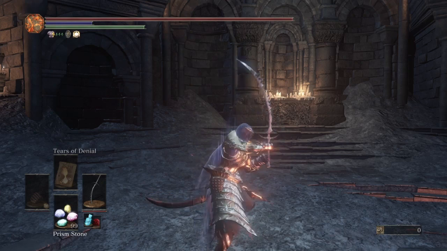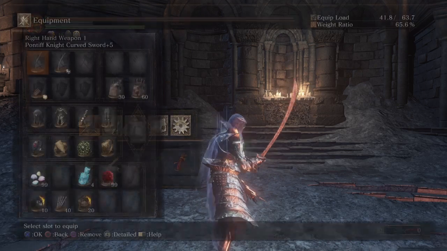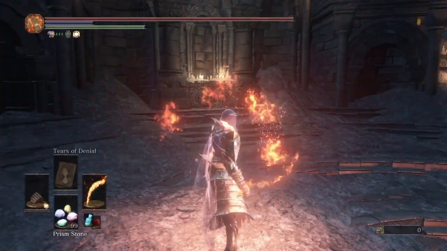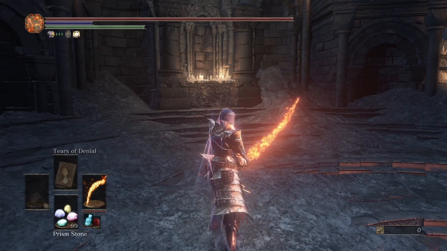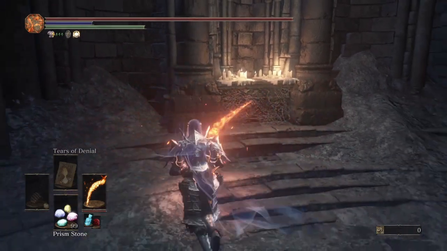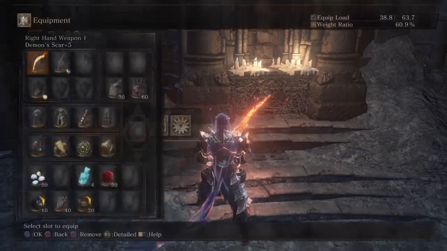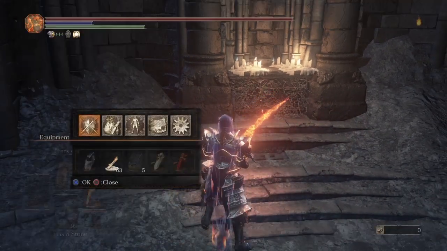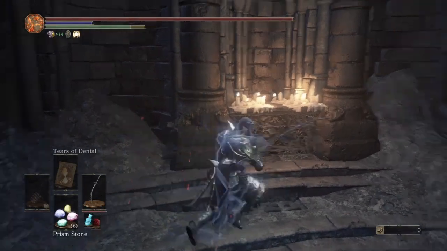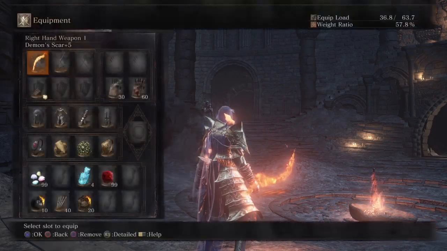There's a reason why the Pontiff's curd sword is objectively the best curd sword in the game compared to this. There is a Demon Scar. The reason why I don't like the Demon Scar is because I suck with spells. Like, for real, I'm really bad with spells. And the range on Demon Scar is pretty meh. I don't like it. What happens if I switch? Okay, yeah. The range is noticeably there between the Demon Scar and the Pontiff's curd sword.